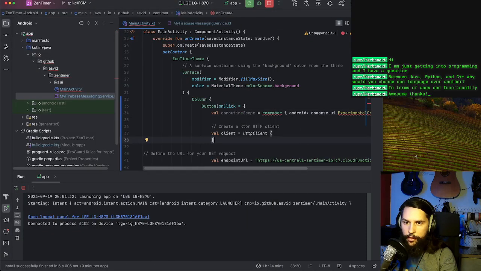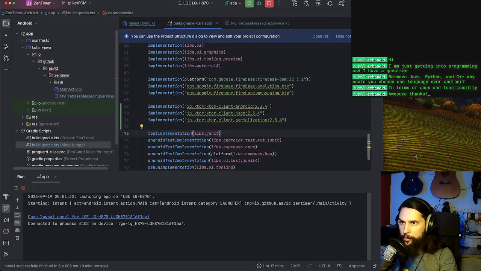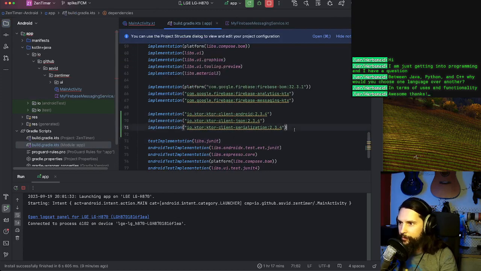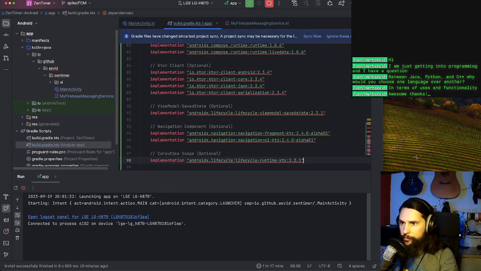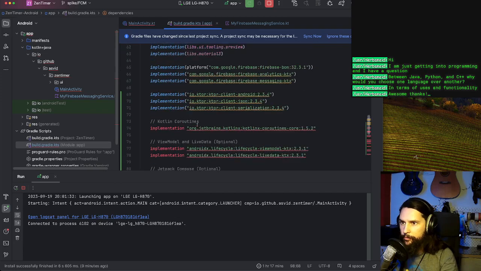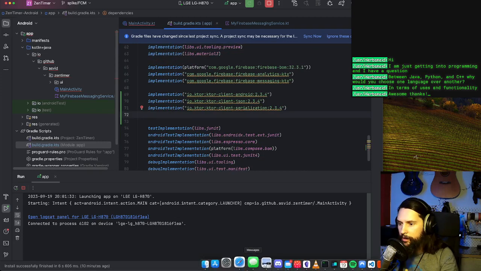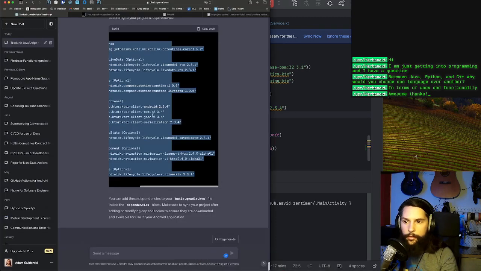Mm, I don't think it will work because this is generated for Gradle, not for Kotlin. Come on.